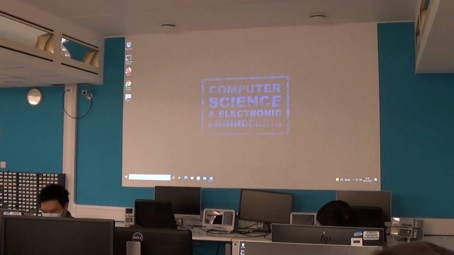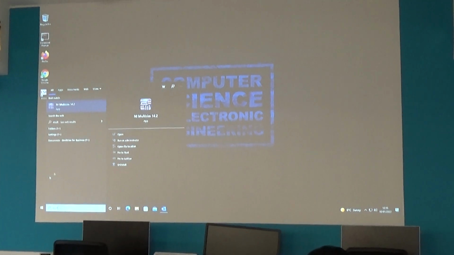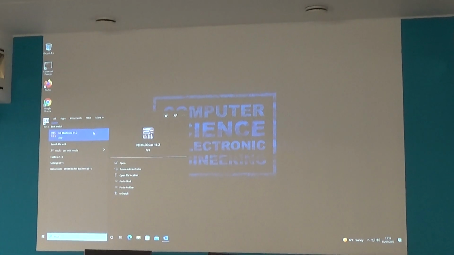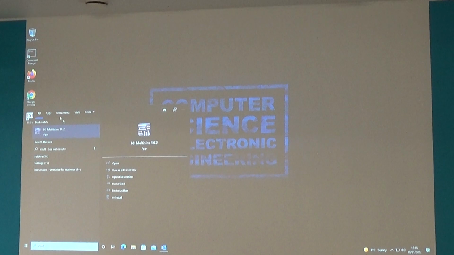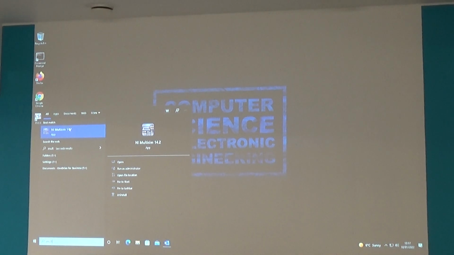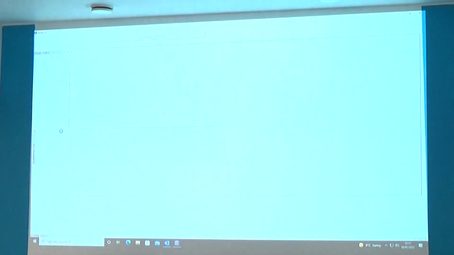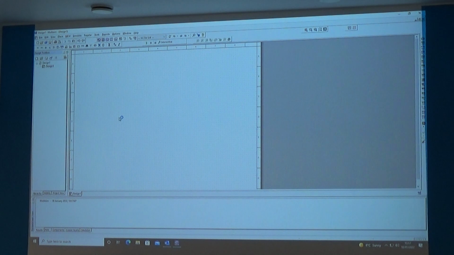Right, so I shut this down. So you want Multisim 14, so you go down to the box at the bottom. I'm going to go through this fairly quickly, one because we're videoing it, and two because there's not so many of you here today, so we can probably give you more personal assistance as well. So Multisim 14, open her up, and there is Multisim 14.